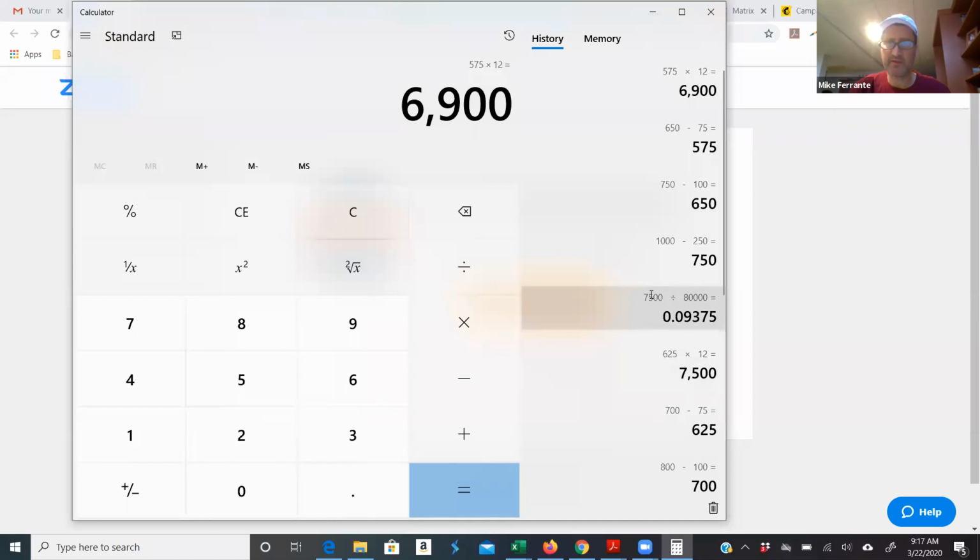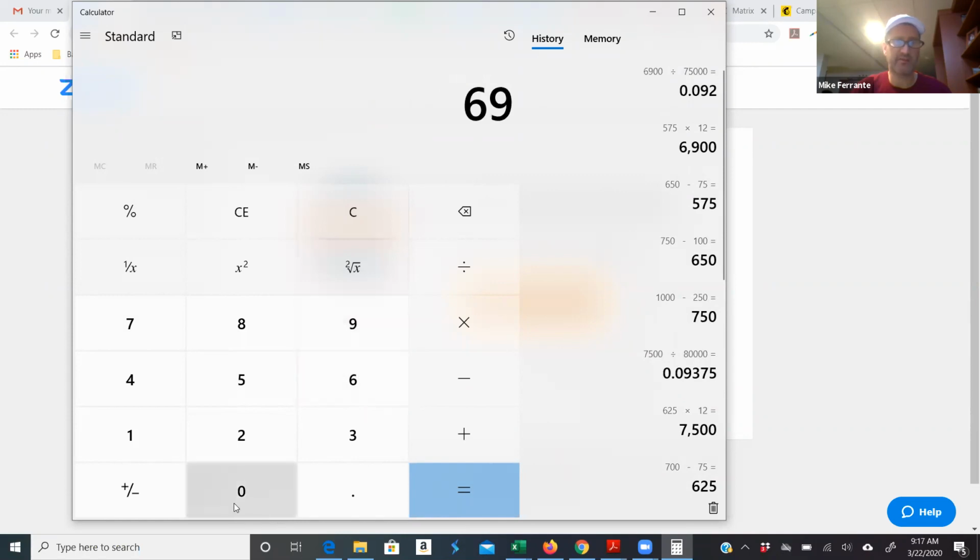Remember, we were at 7,500 in our other example, and 80,000 gave us a 9.4. Well, we're below that, so that means we got to pay even less than 80. So you could just kind of experiment with numbers here and see what works. But I'm also going to show you the formula how to come up with the exact number to get to your 10% ROI. So, one way to do it is you could say, all right, 6,900 divided by 75,000. Where does that put us? This is the really easy way to do it. Okay, 9.2%. So it's a little lower than 75.